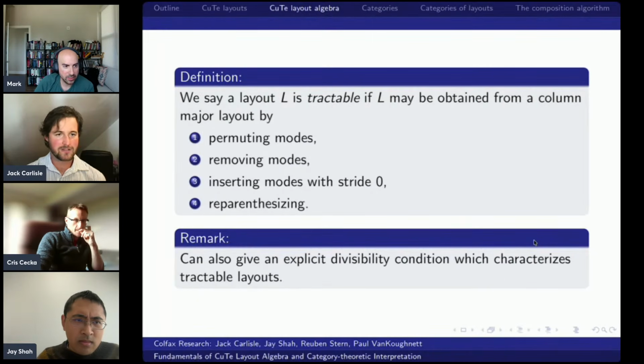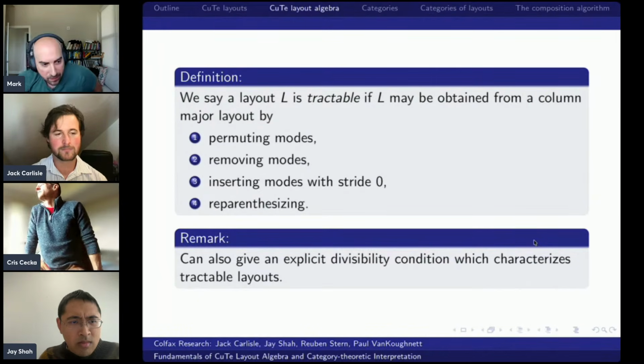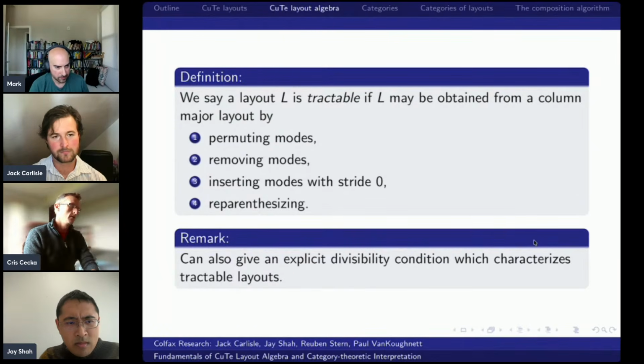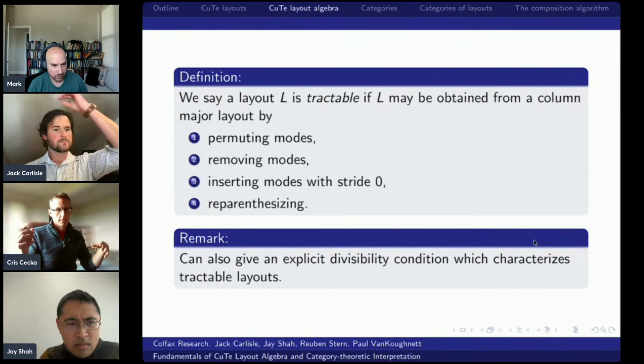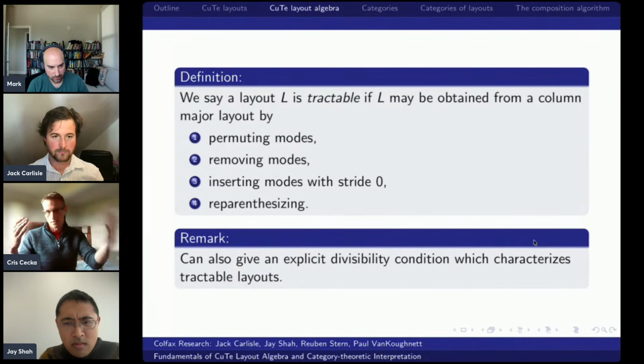I think you mentioned the complement when you were referring to a later comment around right versus left. So the intuition is that this complement is casually defined as filling in the holes, right? Let's try and devise a layout that includes everything that the other layout doesn't include.